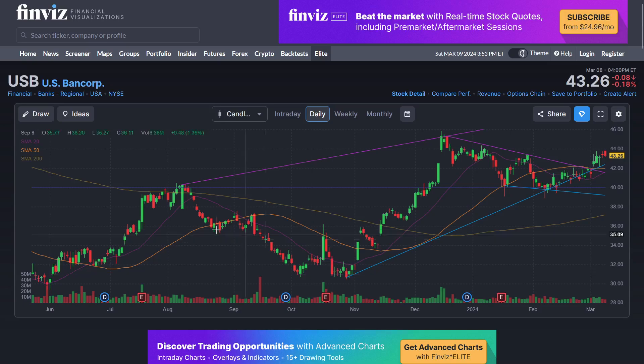On the FinViz chart for US Bancorp — you can see where it hit the trend line, then started putting in lower highs. Now she came all the way down and is starting to break up. Watch the key level going right across — the top of that candle. If you can get above and close above that candle, we start ratcheting up to the next candle levels. If it pulls down, watch that key trend line — it's been holding really nicely. If it doesn't hold, there's another trend line below. I'd be just a little bit careful on this one.